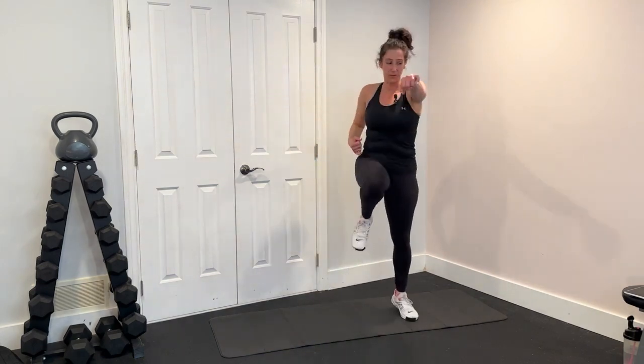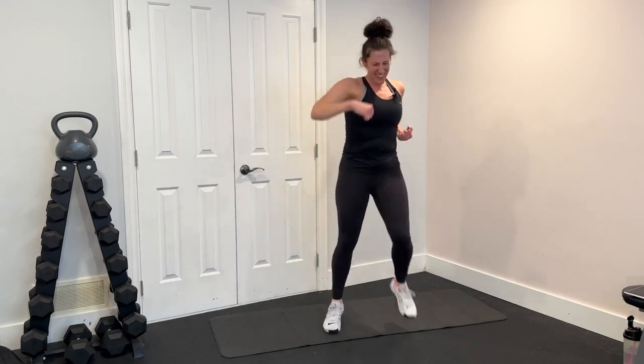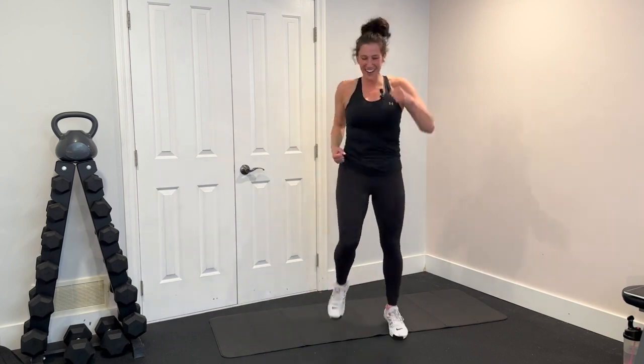Keep going. Come on, we got 14 seconds. This is the end. Power through it. Come on, even more, even more. Let's go. We got 6, 5, 4, 3, 2, and 1.